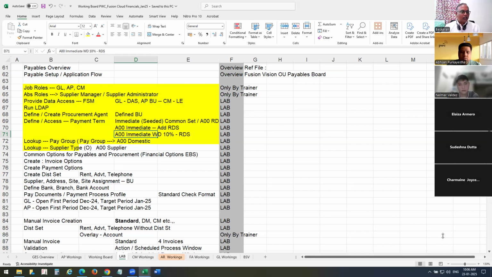The next one, we have to start with the common option. First, you have to select the scope, our business unit, and then we have to do our setup. Liability code, prepayment, future dated, and then PO rate gain or loss, discount taken, freight charges, miscellaneous, and then prepayment tax differences, retainage, etc. Similarly, whatever the common options related to Payables and Procurement are, we can set them there.